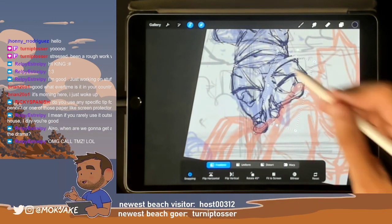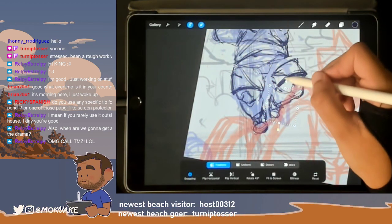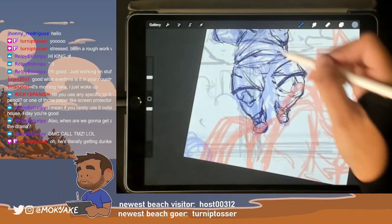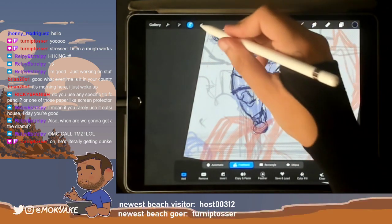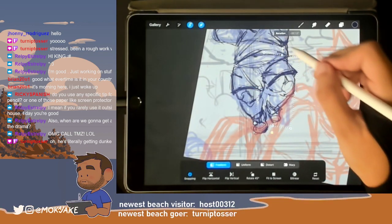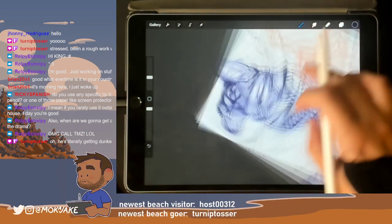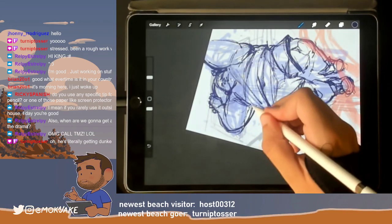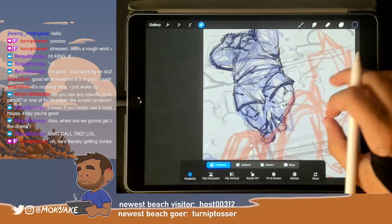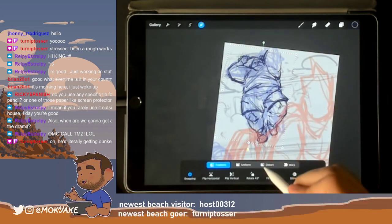I want to bend this knee a little bit less, so I need to not have these touching for a second. Now I can bring it a little closer, because I want these to overlap some, but it's a little too much. This arm needs to be further down this way, I think. And I think I'm gonna rotate him a little this way.